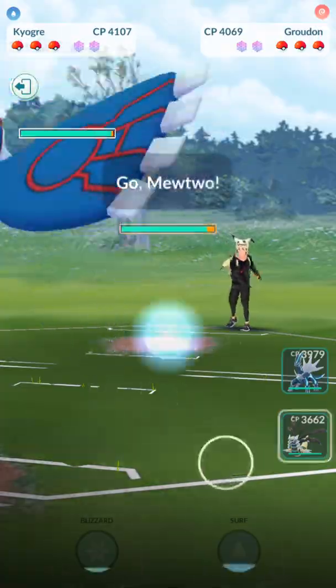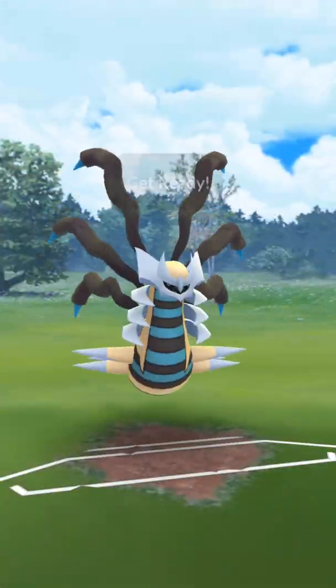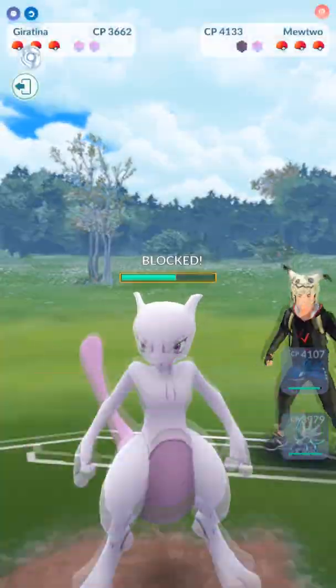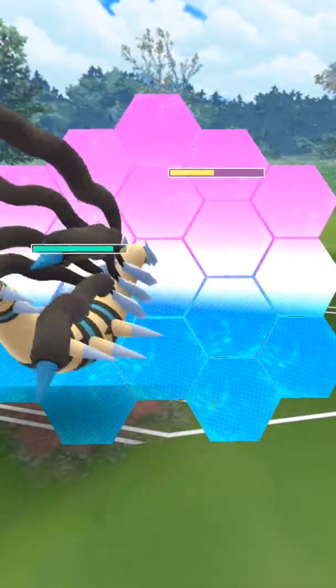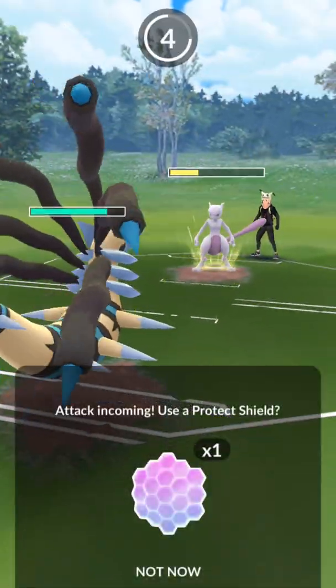All right, next up is Kyogre versus Groudon. Groudon switches out, so I bring in Giratina for their switching response, which is Mewtwo. We go for an Ominous Wind because we're anticipating a shield, and I was correct. So now the Mewtwo is going to go for a Side Strike. We're going to go ahead and shield that Side Strike, and then we're just going to go for another Ominous Wind.